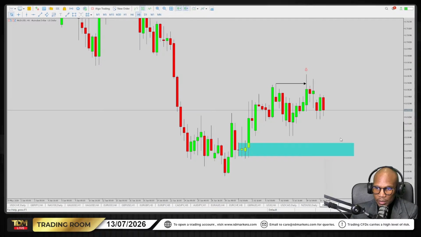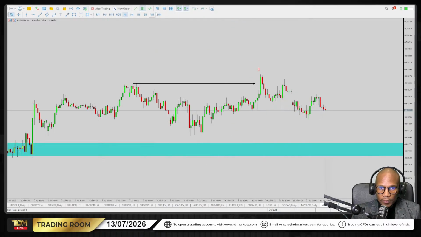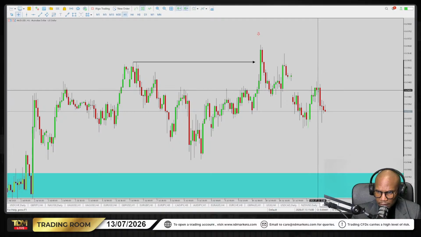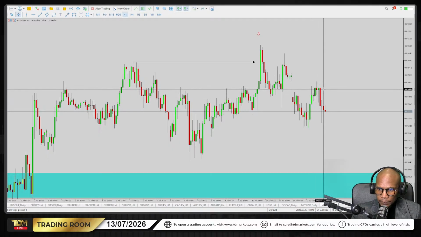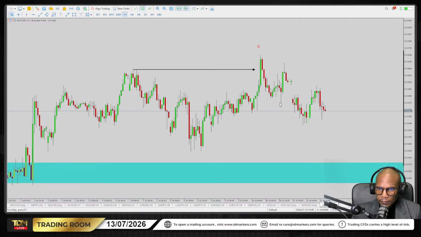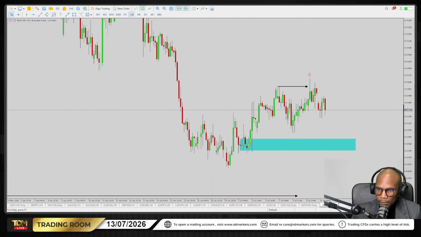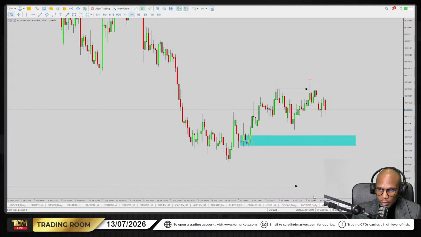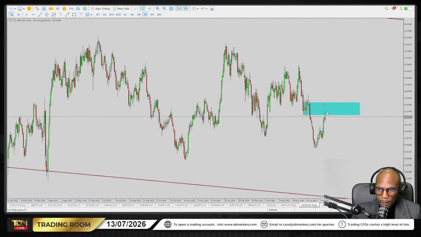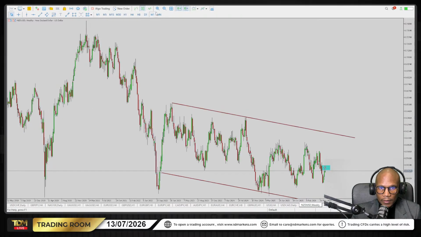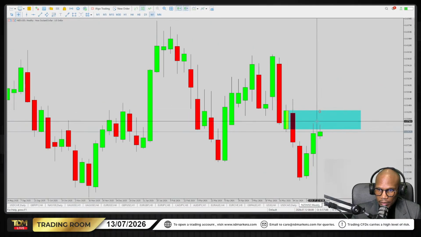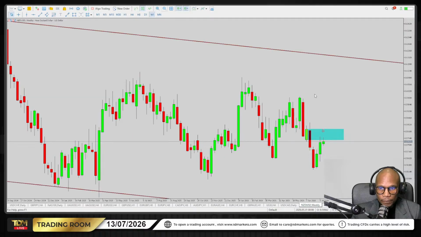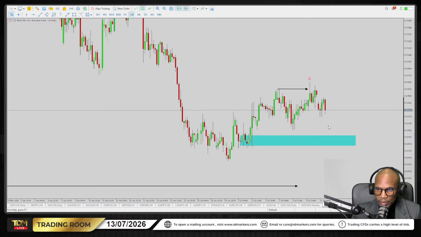So AUD USD, another one here. I mean, the structure has already turned bearish, right? This is today's price action. All right. So with the dollar strength, this is what we're looking at. One more drop on AUD USD, NZD USD, another drop. So just looking for price to tap this zone. This is the weekly zone here, right? Looking for price to tap that zone, giving us a continuation back down to that low. AUD USD also back down to that low.